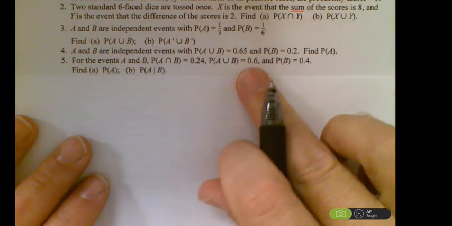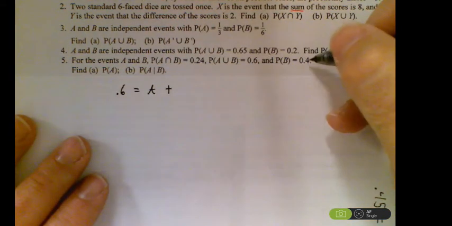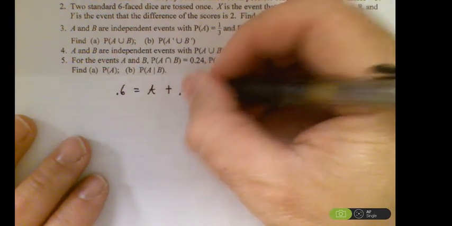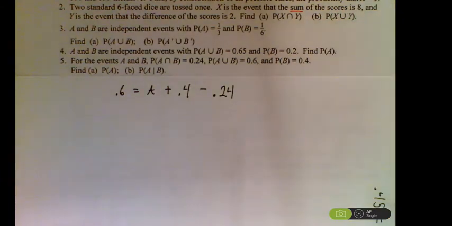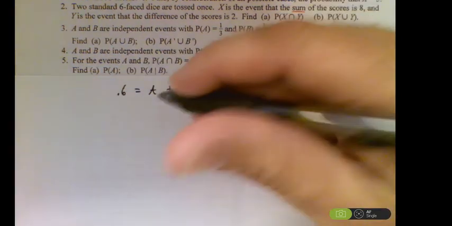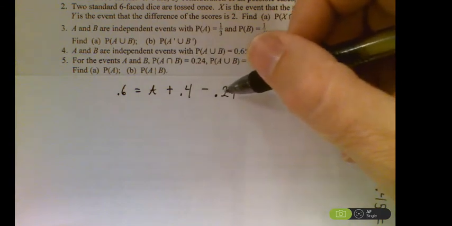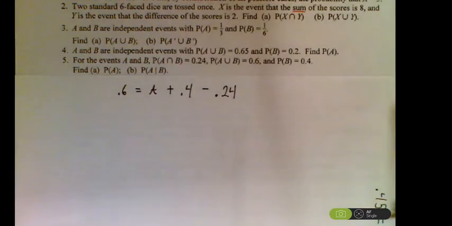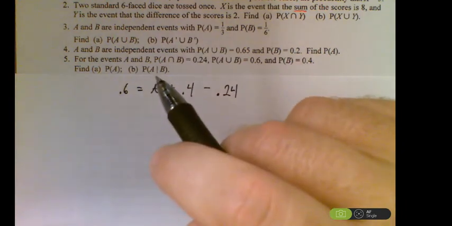So we know the probability of A or B is equal to the probability of A plus the probability of B minus the probability of A and B, which again, they had to give us because they didn't tell us anything about independent events, so we would have had no other way to come up with that number. So now you can just isolate A and get that by itself. So you could combine like terms on this side, so subtract, looks like 0.16, and then you can subtract the 0.16 over to the left and get 0.44. And then now the probability of A given B.